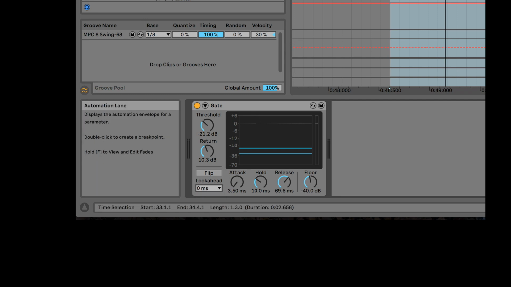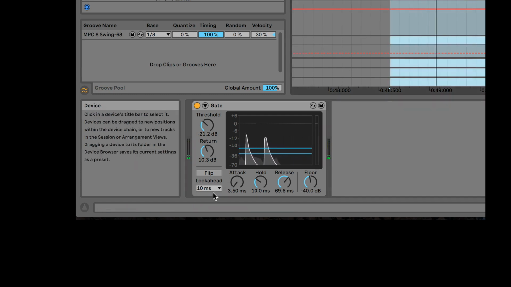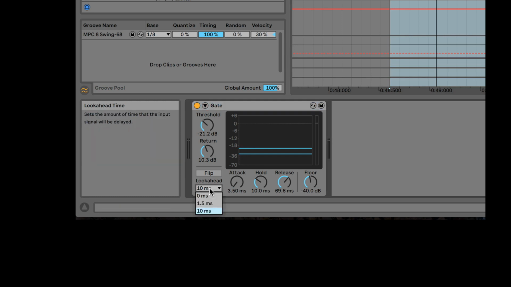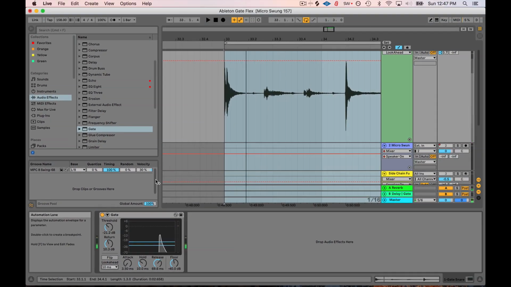So this is at 0. Fleh. Here, the snare drum's like fleh. Now, if I put it at 1.5, we get, I'd say that's almost usable. But if you put it at 10 milliseconds of look-ahead time, listen. Listen how snappy the snare drum is. So as you're working with acoustic drums and different sources, try the different look-ahead times to get the result you're looking for, okay? So that's gate in its standard usage.